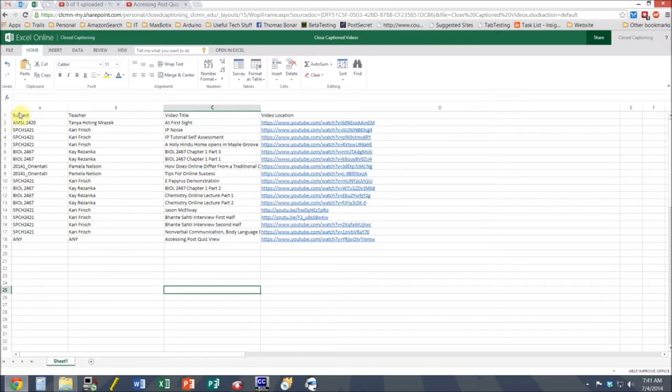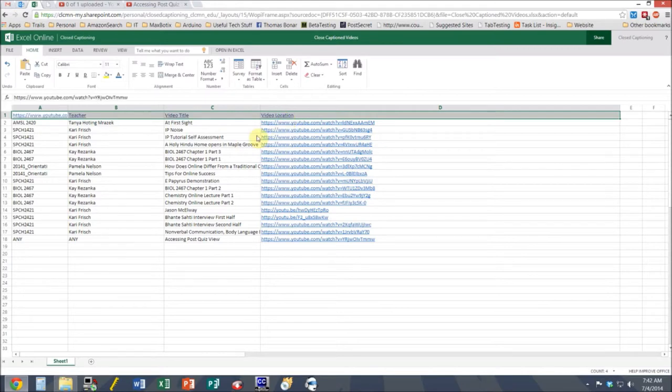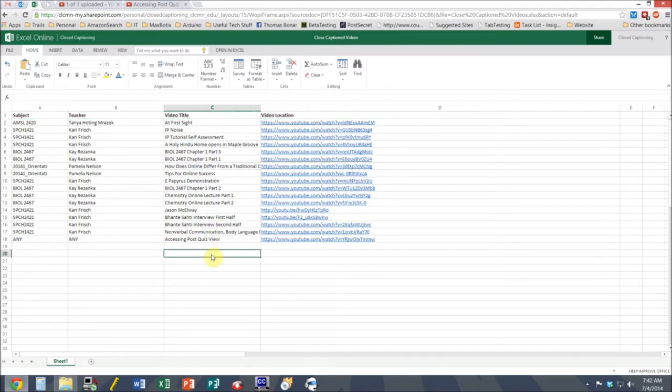Again, I do suggest that you pick up Excel to do this in. This will allow you to keep track of everything that has been done. It also gives you the possibility, if you're working with a different set of teachers, to give a master list of all the videos. That way, in case they lose the URL that you originally give them, you can get it back to them easily.